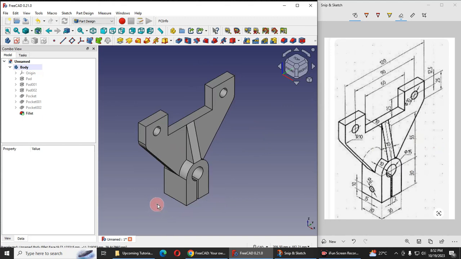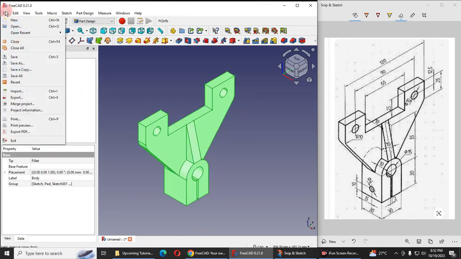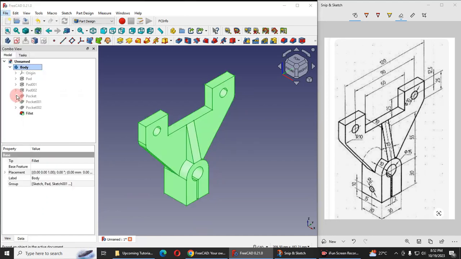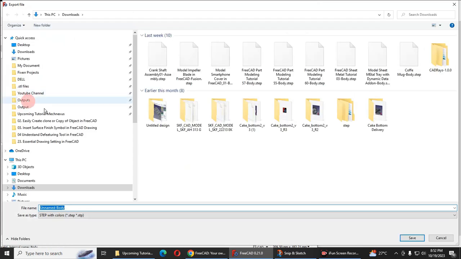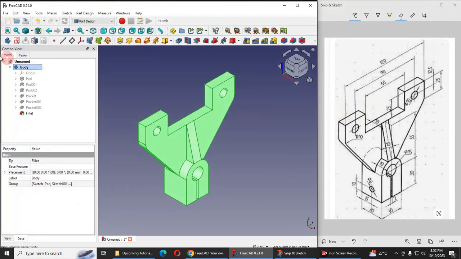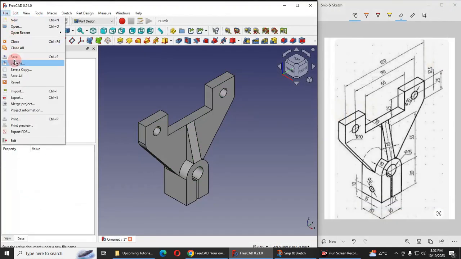We can also render it in CAD rays. So for this select the body, go with the export option and select here the STEP. So we have not saved it, so first we will save our part.